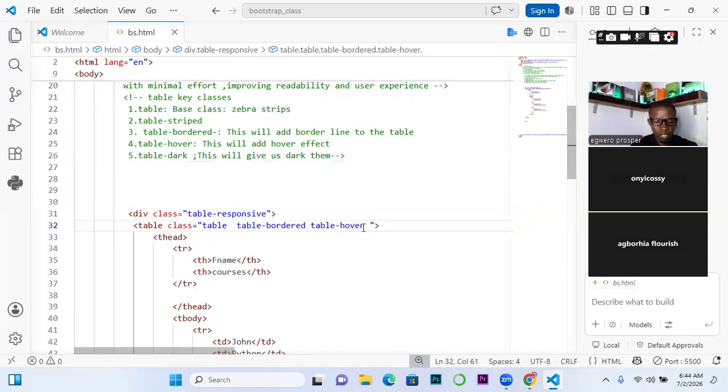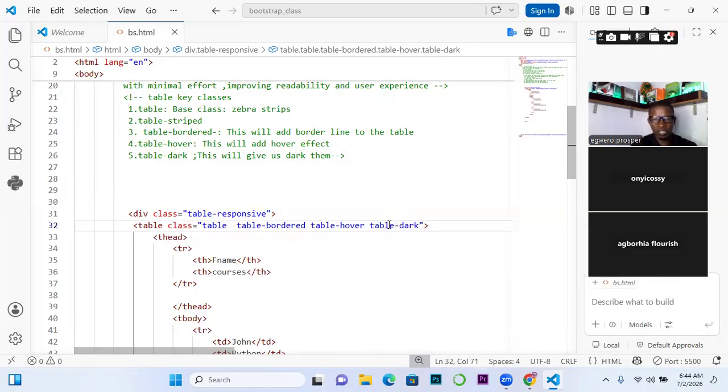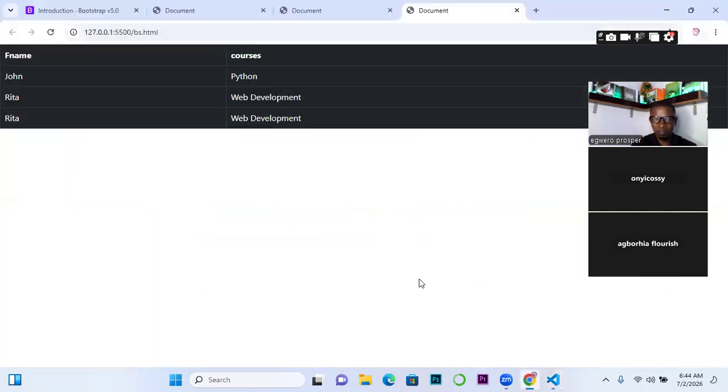That is table-dark. So let's go. You see what we have now? We have this automatically, the table background color. Then the text. One good thing that happened here: as it assigned background color black, the text automatically reversed to white.